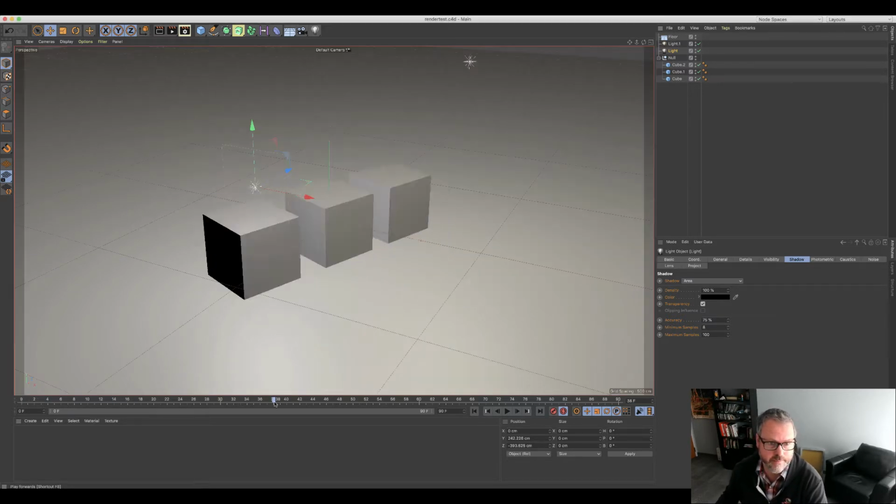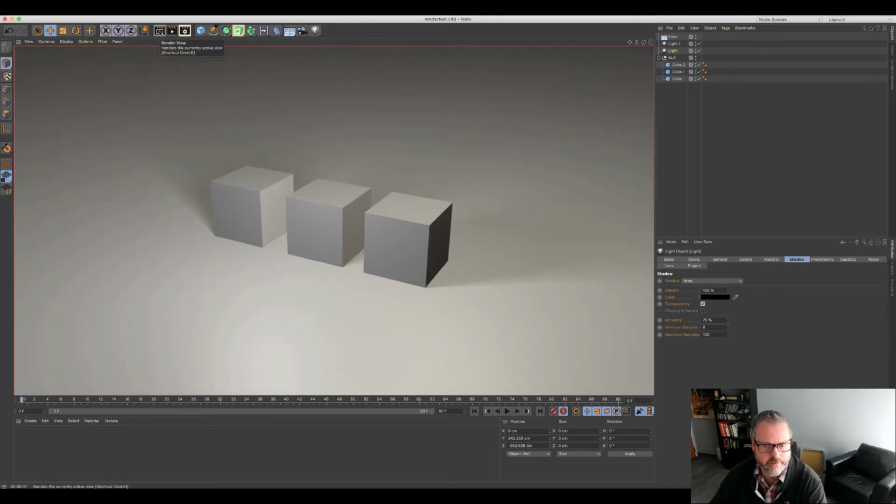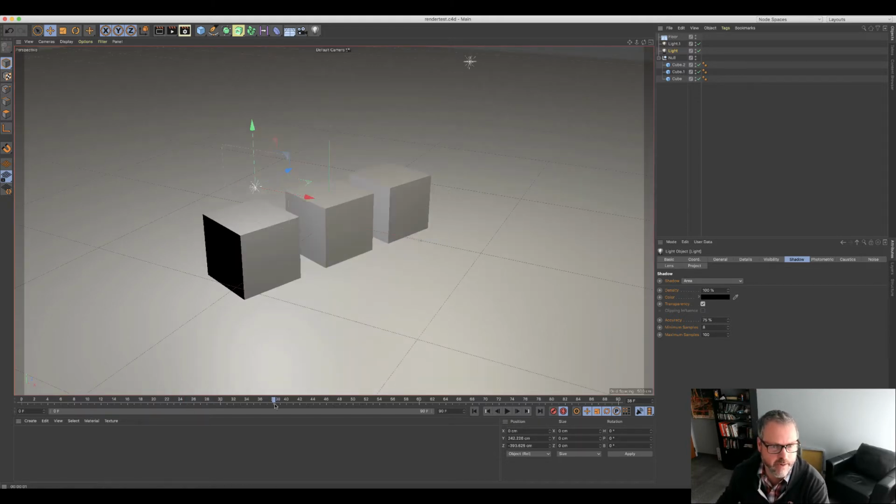So I'll get right to it. I've got just a simple little animation of these cubes. It's just the default 90 frames. That's really all I cared about. A little bit of lighting, there's a floor, etc. So I can render it here and get a glimpse of what this looks like at any given time. I could change my framing to here and hit render again.